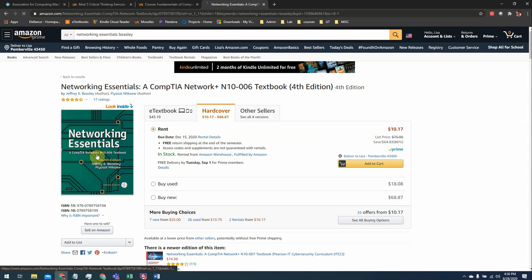But yeah, in my opinion, this is a really good book, especially if you want to prepare for the Network Plus exam. I don't think that's an exam you can use, however, for the DFS degree or the Cbfn degree. But it is a nice cert to have because it's vendor neutral. Yeah, I would recommend this book. You can see that 17 ratings. Well, they can't be wrong, right? 17 of these people. But that's a good book.